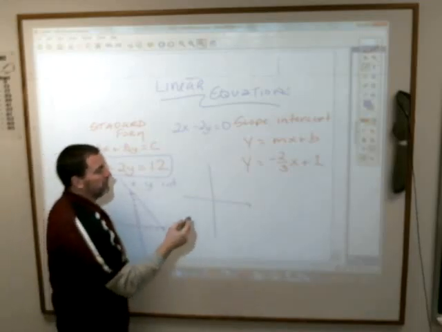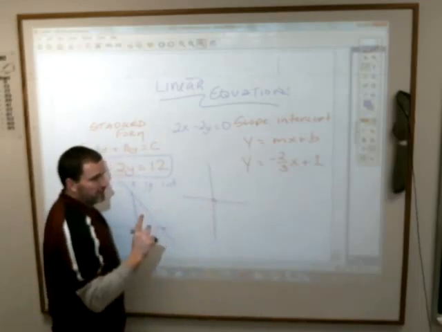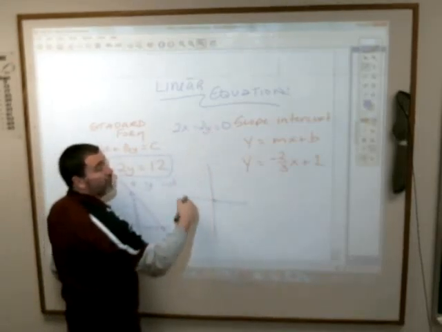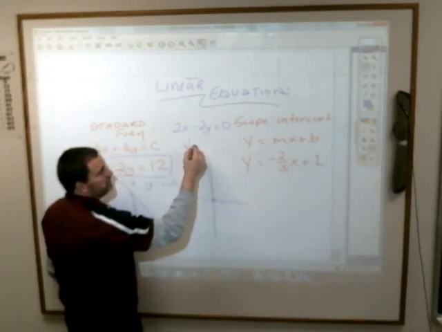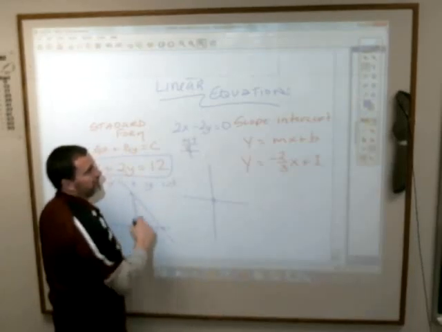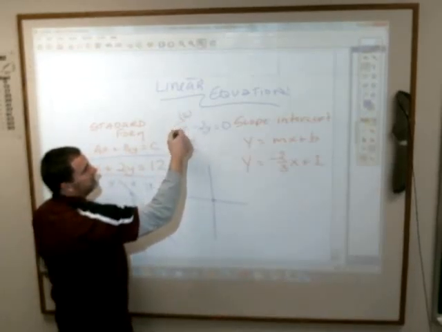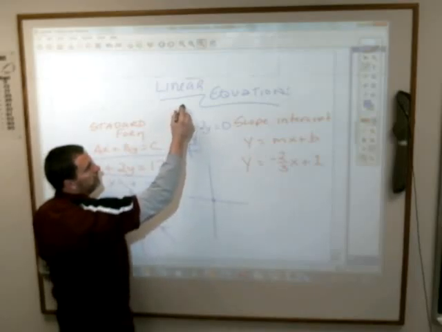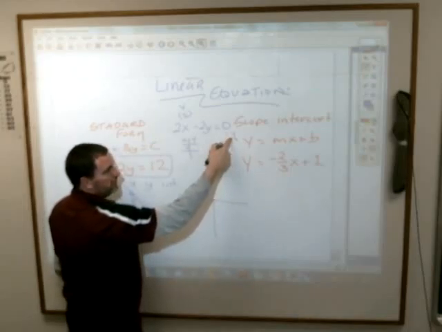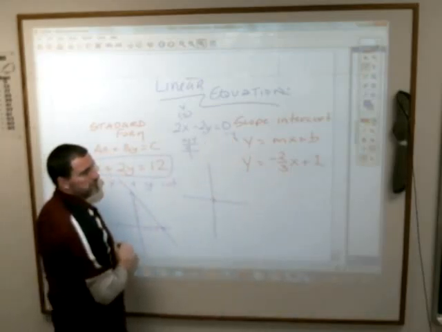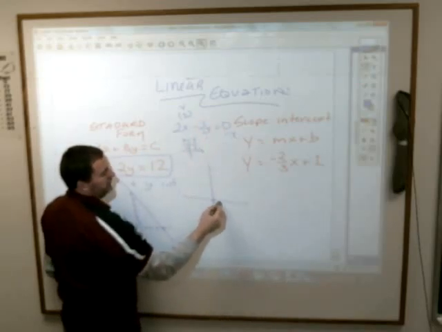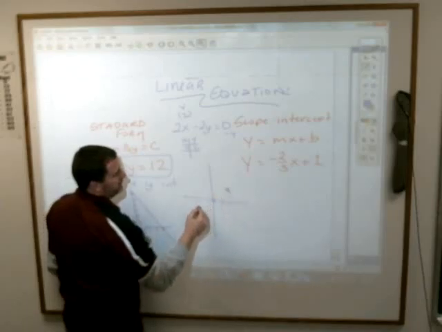Okay, and in order to make a line, you have to have more than one point. So in this case, when it's already zero, what you're gonna have to do is just plot one other point. In other words, make yourself a small little table. Okay, let's just say x is 2. What will y be when x is 2? Well, you multiply 2 times 2, you get 4. Subtract the 4 to the other side. Negative 2y equals negative 4, so y is going to equal 2. So then you have this point right here as your second point, and you can graph this.